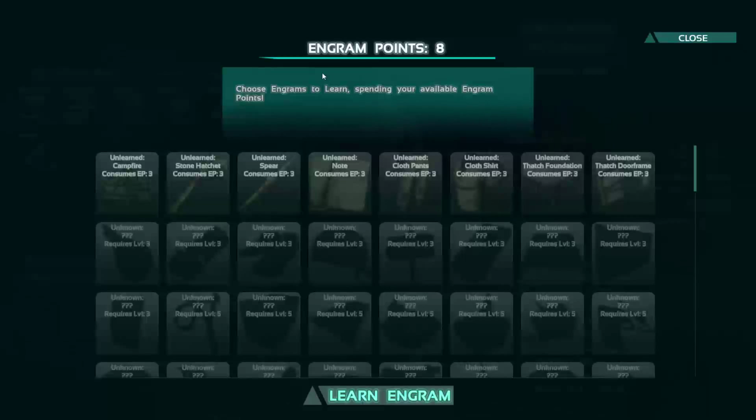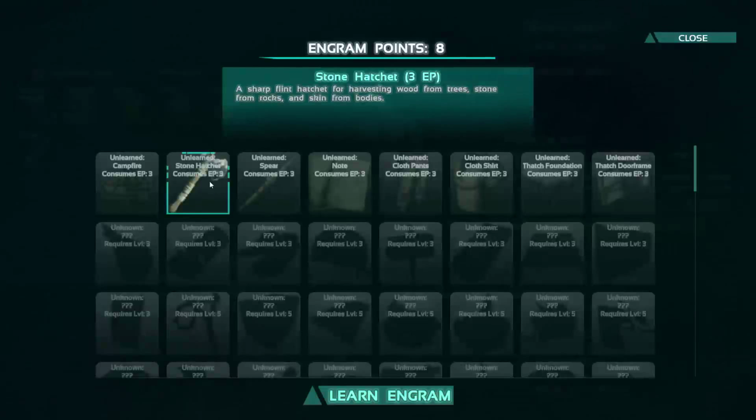Now, once you pick that, you get Engram points. These Engram points are used to buy patterns so that you can craft. Now the first thing I want to do is get the stone hatchet.